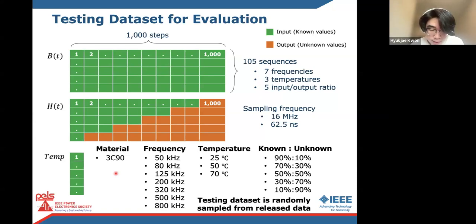Note that the test data is randomly sampled from the release dataset. So in some cases, the model might perform slightly better because it might have already seen similar patterns during training. If you'd like to evaluate your model on unseen data, you're welcome to create your own test dataset using data outside of the training set. But for the evaluation, we'll use our own test dataset to evaluate all of your models.